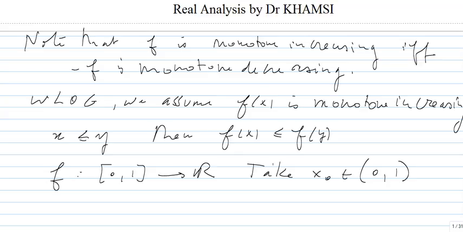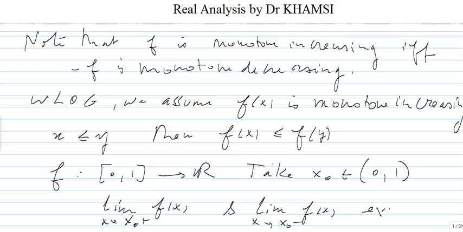So what we are going to show, in fact, is that the limit of f of x when x goes to x0 plus, and the limit of f of x when x goes to x0 minus, exist. So remember, these are the right limit and the left limit. We'll show that they do exist first. So let us do that, because it gives us something very interesting, especially later on in a different problem where we show that the set of points of discontinuity of monotone functions is countable, a very fundamental property for the Riemann integration. But in any case, let's just build it piece by piece.